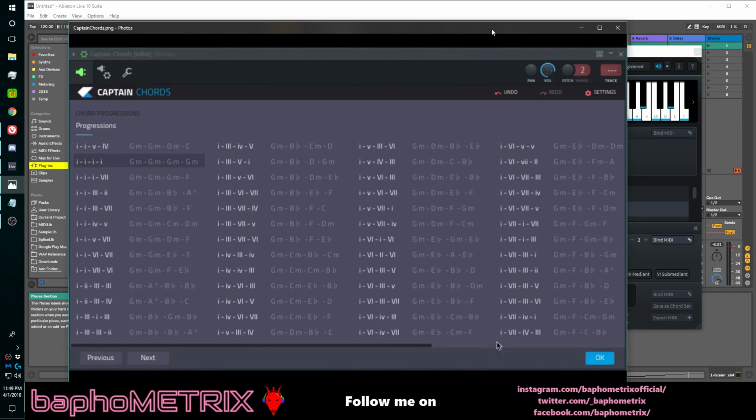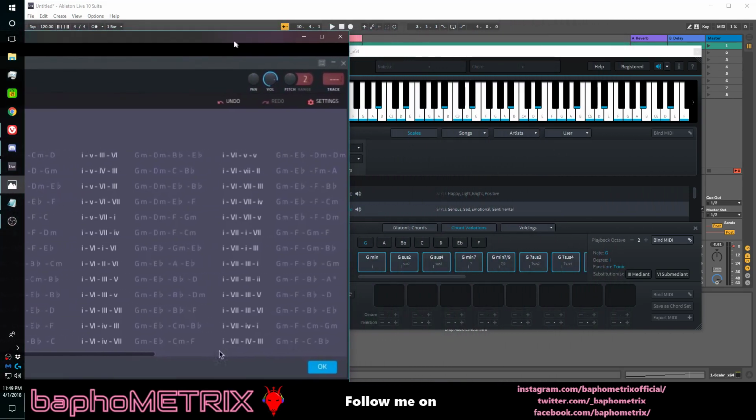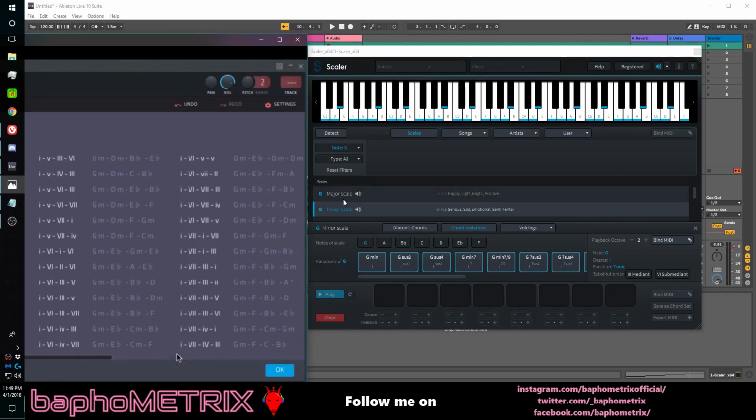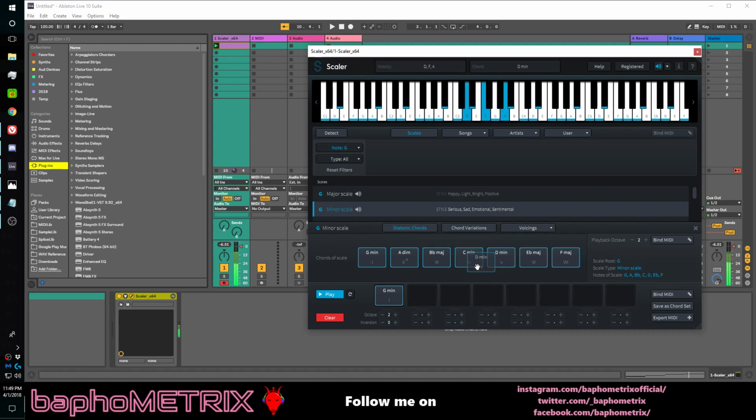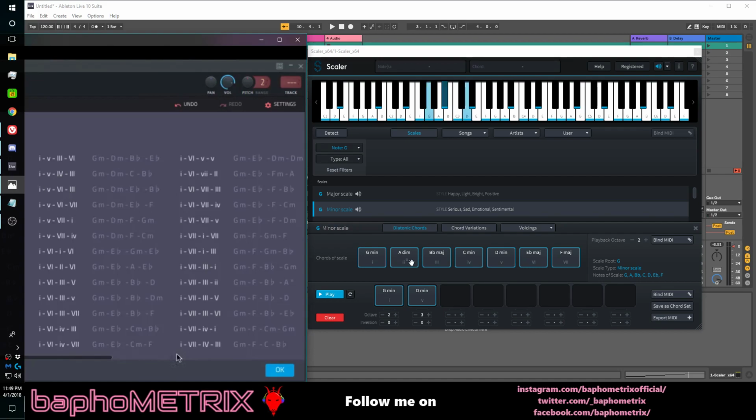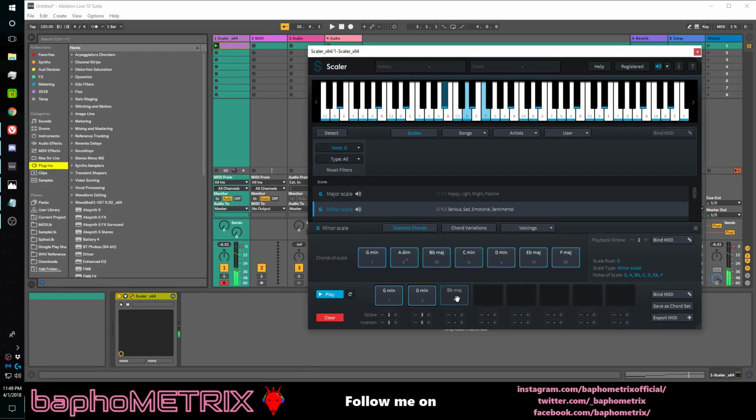Let's try it. Let's see what that sounds like. So it's a minor 1, minor 5, major 3, major 6, specifically these 3 chords, and they're all triads. So let's draw that out real quick. We're in G minor. 1, 5. So let's go to diatonic. 1, 5, 3 and 6. So there's our major third, and there's our major 6. Okay, so this is that chord progression.